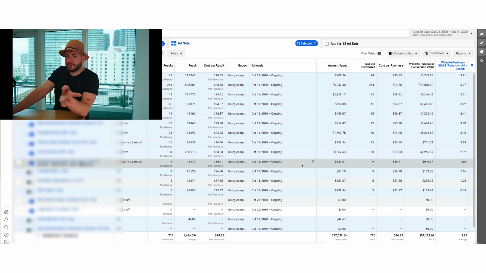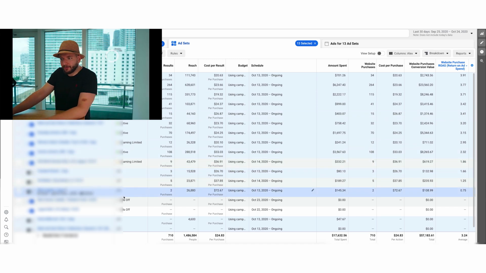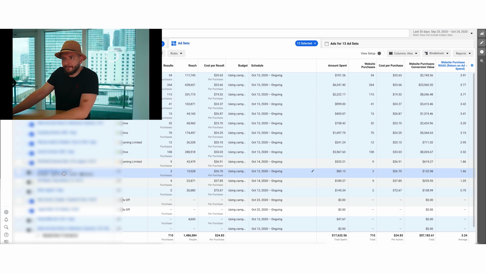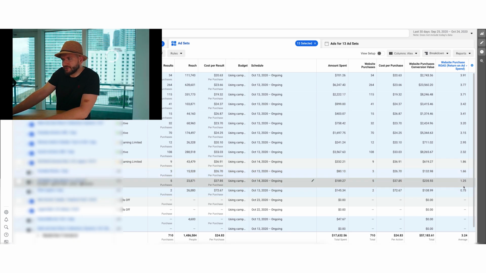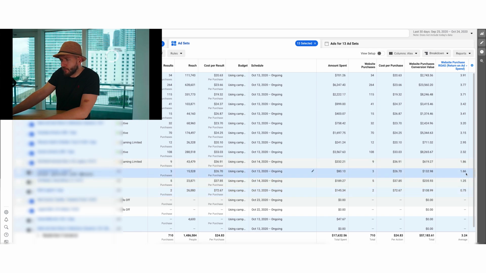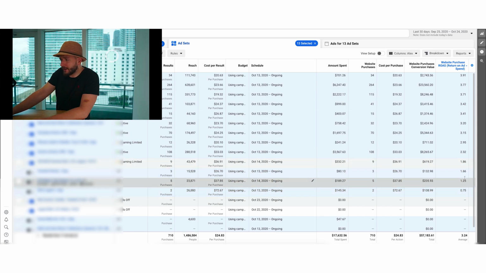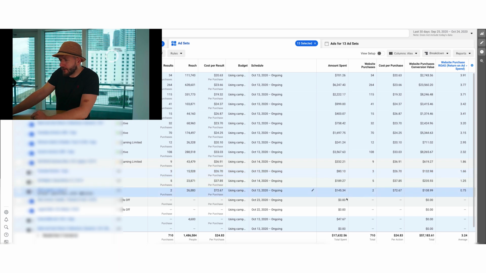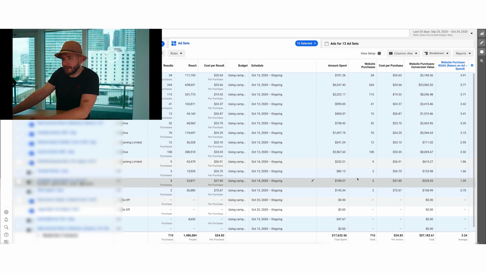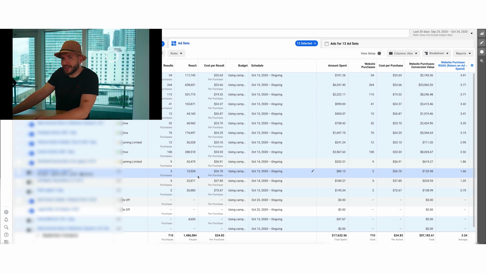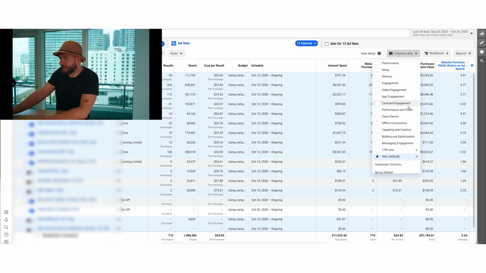Now, obviously there's an optimization element to it, because here you can see these 3 ad sets where the ROAS just fell, it wasn't that good, so we decided to shut them down. That was the number one thing that we've done here. Besides that, there haven't been major adjustments or major things that we have done.